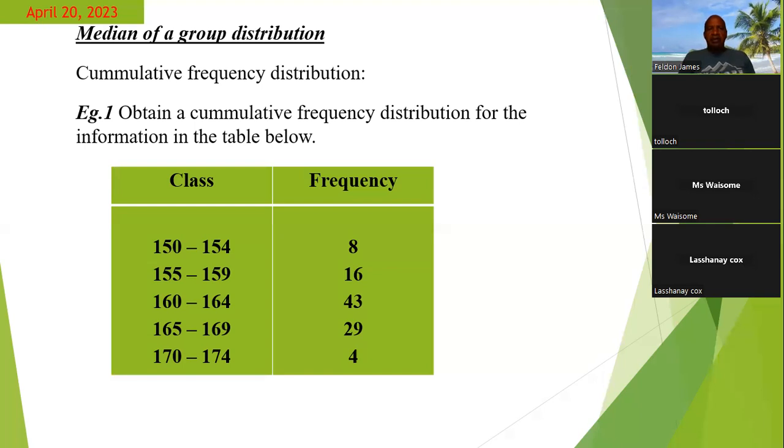All right, now for a frequency distribution using the table, you will have to add up all the frequencies to determine how many numbers you have. For instance, if you add your frequencies and you get 30, it means that you would have 30 numbers, and 30 would be an even number. So in that case, you have two middle numbers. So you would choose the 15th and the 16th number as your middle numbers.